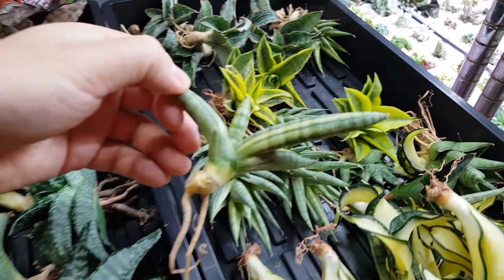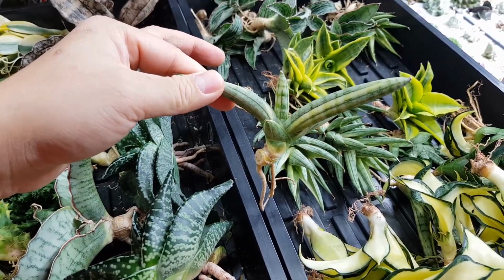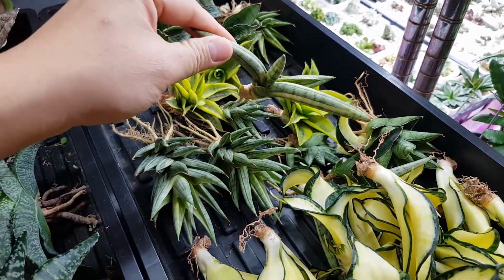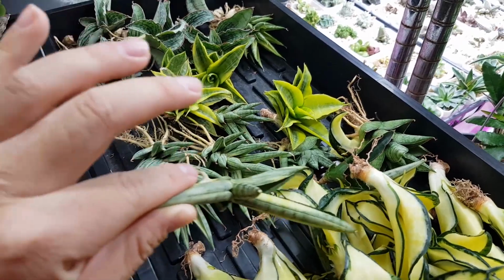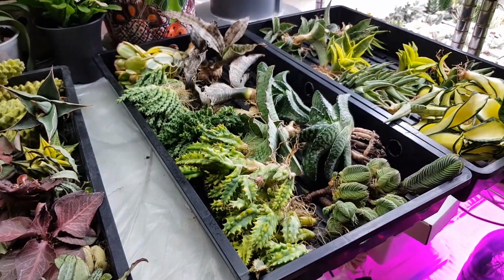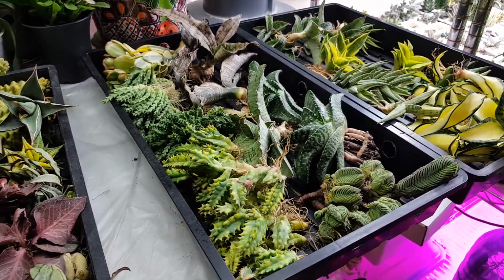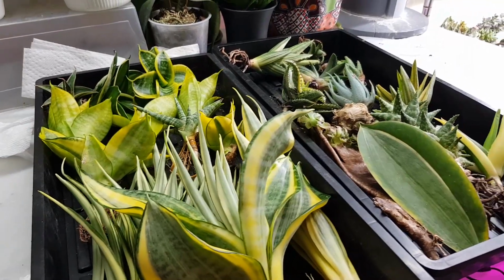There's a Sansevieria Bonsal Variegata. Oh, sorry. Bonsal Variegata as well. Yeah, so this is the regular Bonsal. The other one was a dwarf bonsai right there. Okay, so I think this is it for this tray. I'm gonna stop it because I gotta pause it and then put the other trays up here and we'll continue. Okay, so I made a mistake.